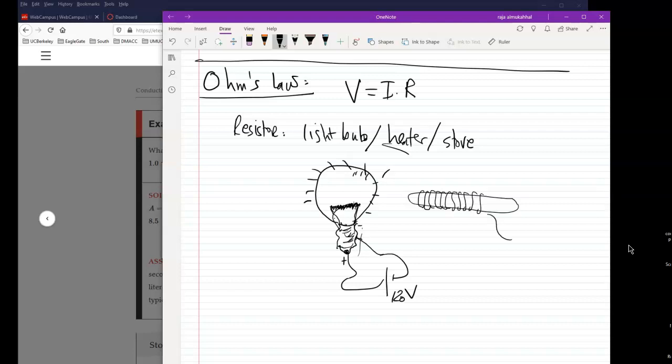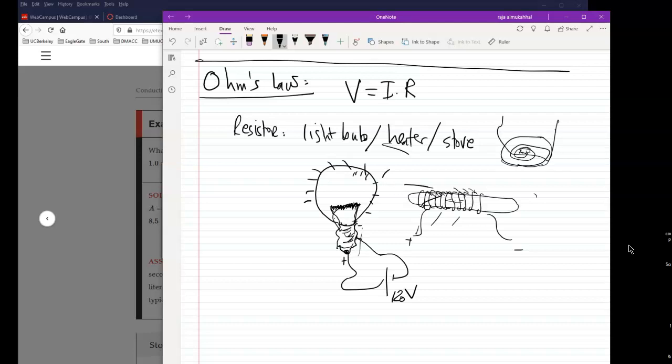Here is one end, positive, and the other negative, and it resists the flow. This resistance to the flow causes it to heat up, and of course it gives off heat. It's the same thing with your stove, especially an electric stove. You've got that coil there, especially in rented apartments, and when you turn on the heat, this thing glows.